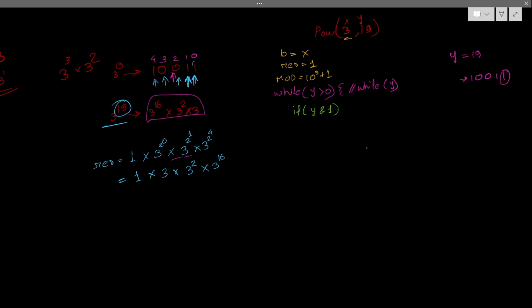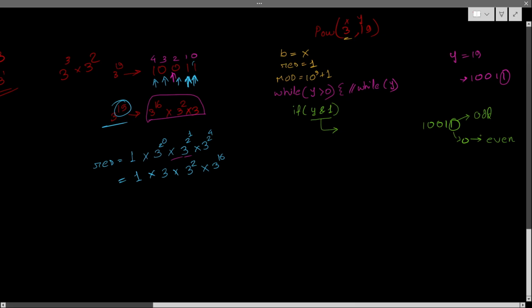Okay, so actually this is not only about the last bit. The thing is, this formula is used to check whether this y is odd or even. Think: if the last bit is set, then only my actual number is odd. If it is 0, then my actual number is even. Remember this. These are the observations. If my last bit is 1, then the actual number is odd. If the last bit is 0, the number is even.